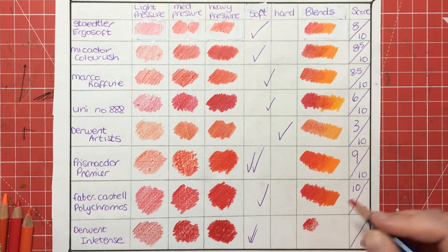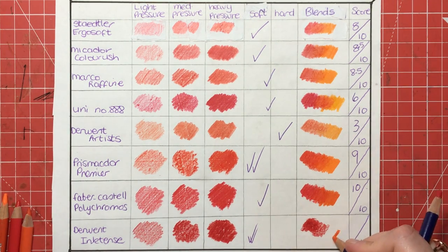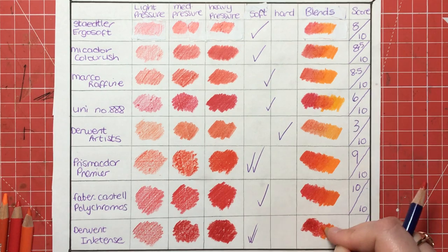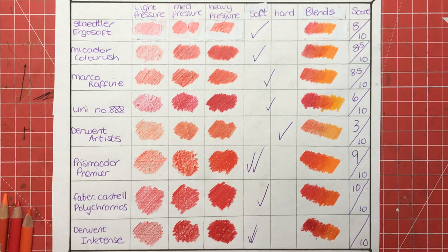They are definitely soft — I'm putting them in the super soft category. For blending dry, you do have to work a little bit to get the tooth completely covered and the softness does leave residue on the paper, so be careful if you tend to spread your hand over it to move the dust — it will smudge everywhere. They have a similar sort of squeaky feel to the Derwent Artist pencils, but they are a lot better for colouring. Blends-wise it looks really good, but I don't think I would ever use these dry — it doesn't feel like that's what they're intended for.